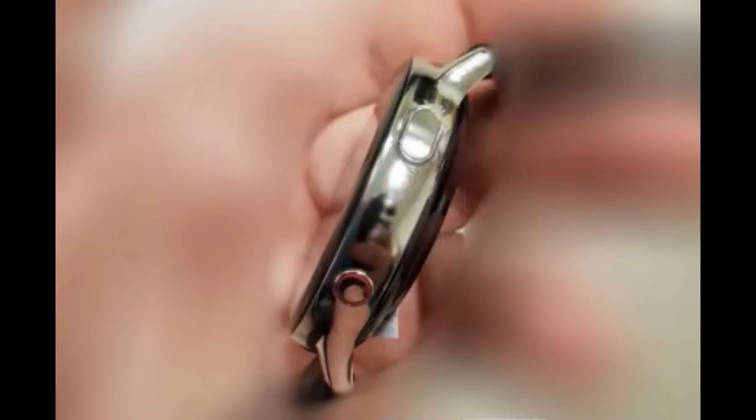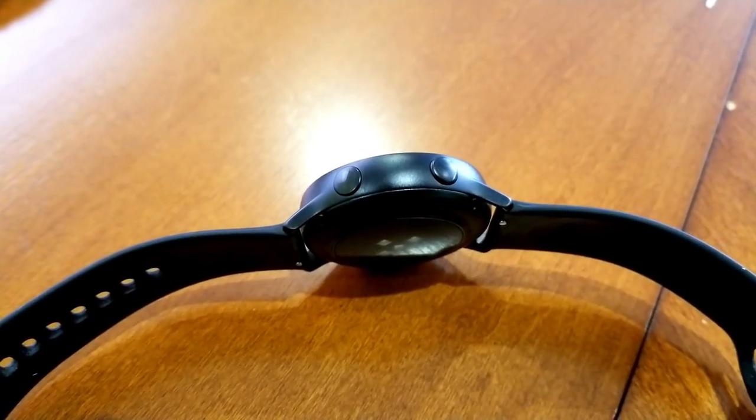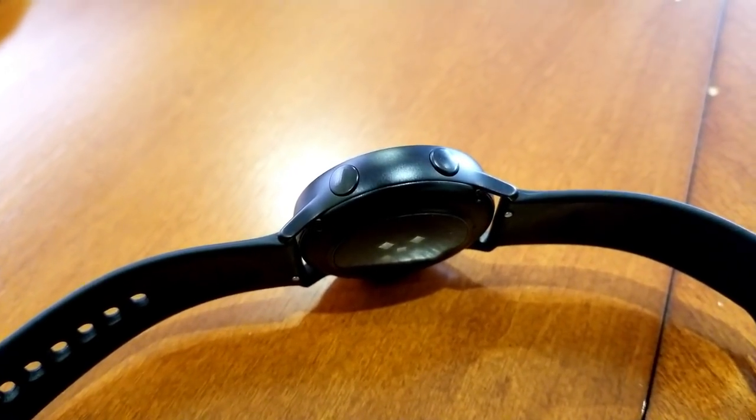The photo of the other side of the watch shows two buttons: one rectangular, most likely the home button, and a smaller circular red button which looks quite interesting. Unfortunately there's no further information about what purpose or function this may have — perhaps it's a special function launcher or app selector of some sort. It looks quite different from the buttons on the first Galaxy Watch Active, which just has two round black buttons.